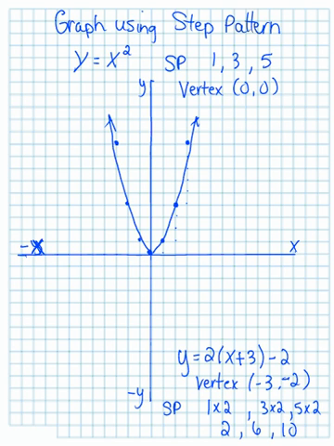So what I do is I start with my vertex, negative 3, negative 2. So I go over negative 3 and down 2. And now I move my step pattern based on that. I know it's positive, so it's going upward. So I go over 1, up 2, and I'm going to reflect that. Over 1, up 6, 1, 2, 3, 4, 5, 6. Unfortunately, I'm not going to be able to get 10 there, so what I'm going to do is just connect.